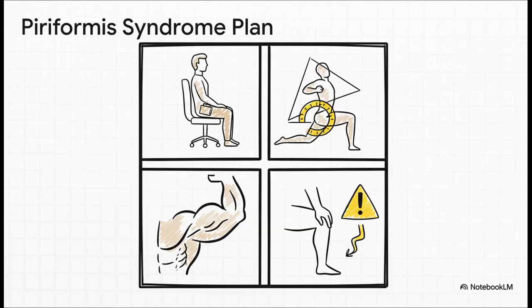So how do we do that? Well, first off, education is huge. Simple things like telling them to stop crossing their legs or to take that wallet out of their back pocket can make a massive difference. Second, if you decide stretching is the right move, you have to be precise. A study by Gulledge found the optimal position to stretch the piriformis. Get ready for these numbers, they're important. 115 to 120 degrees of flexion, 40 to 50 degrees of external rotation, and 25 to 30 degrees of adduction. Lock those numbers in. Third, you've got to address the why. And often, that's glute weakness making the piriformis work overtime as an abductor.